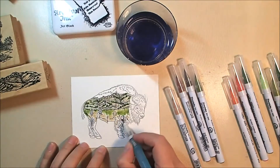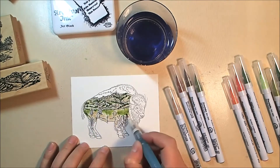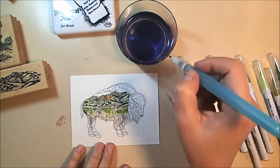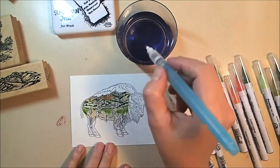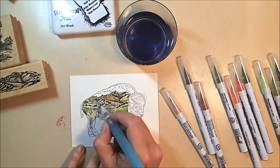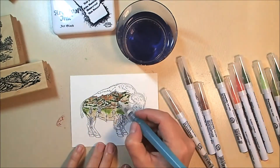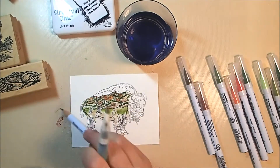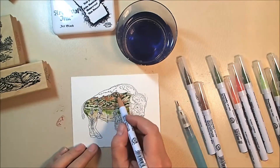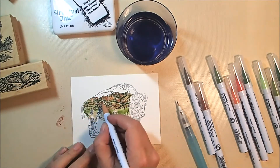I'm just smoothing everything together with water. I don't use water in my water brush — if you've watched any of my other videos, you know that's my habit. I like the brush tip but I want more control over the water, so I just dip it into water. Now I am adding in 60 brown, which is like a red brown, to give some detailing to the mountains. I'll talk a little bit about the Arches paper — this did not create a super smooth blend. The places where I colored directly on the paper with the marker didn't smooth out completely, leaving those sort of darker patches where I actually colored.